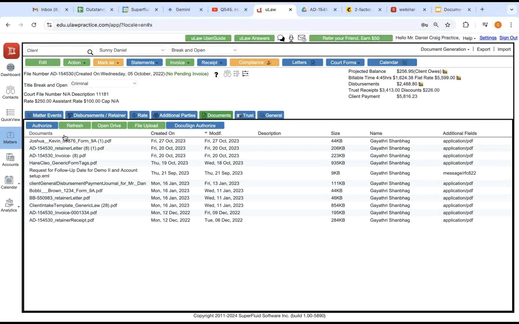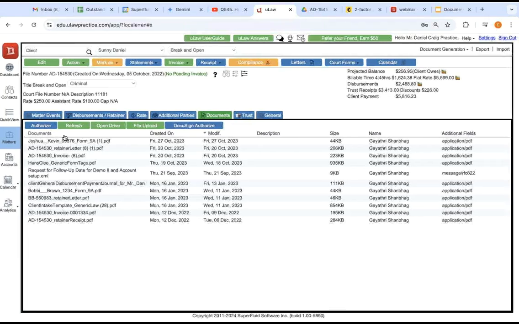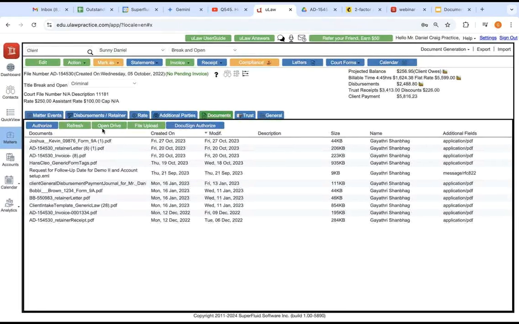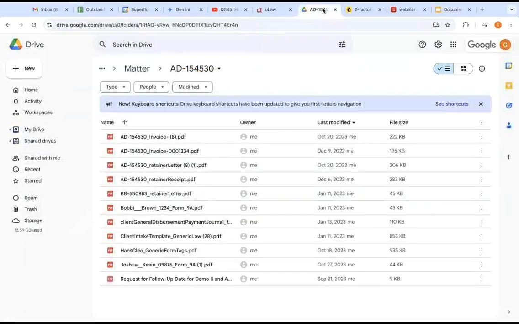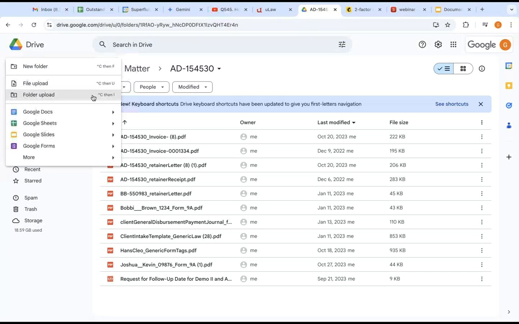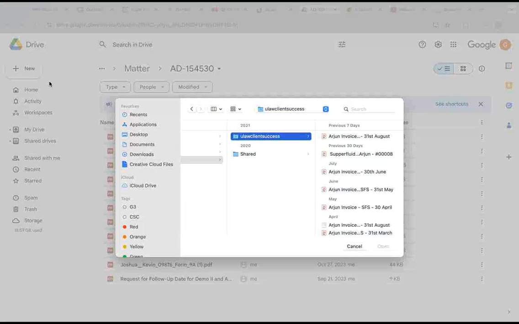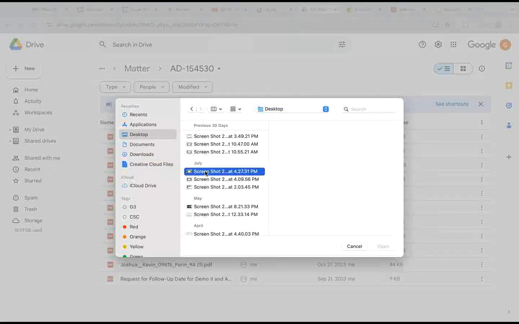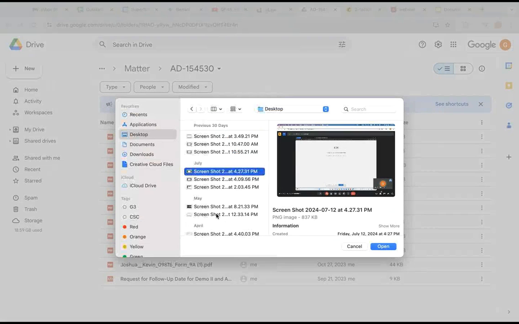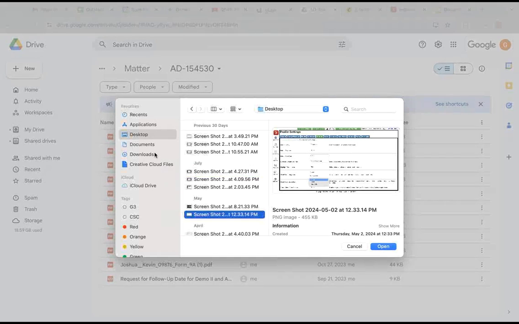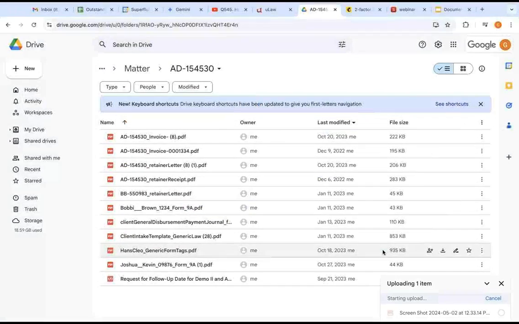Now, right now what uLaw does is that we have a new option. Previously, what we used to do is we used to go into the drive, upload here. Let's say I upload a file here, and then maybe I would do a screenshot or a simple download or something.